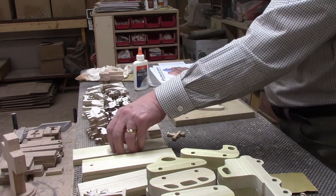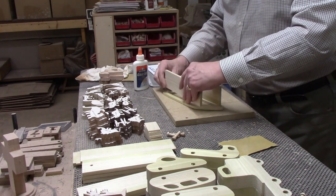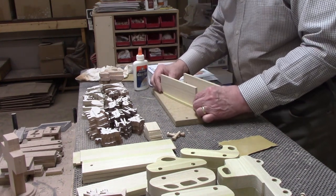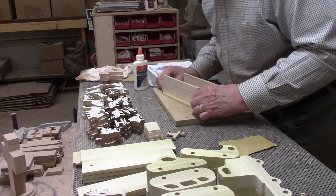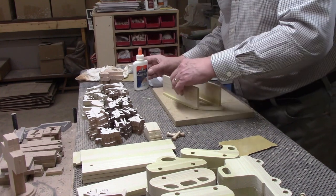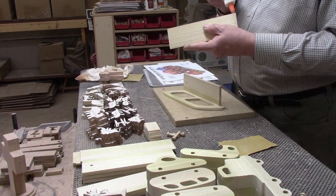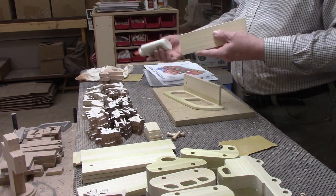And then the top, because of the way this thing angles, the top starts right at the front of the side and then goes just about to the back. Actually a little bit of an overlap of the back.